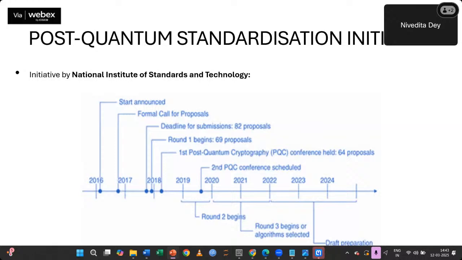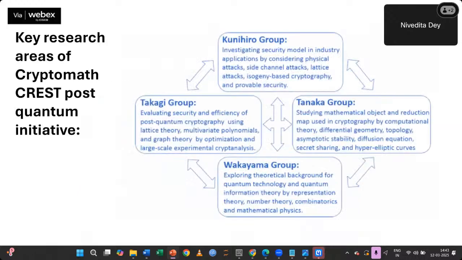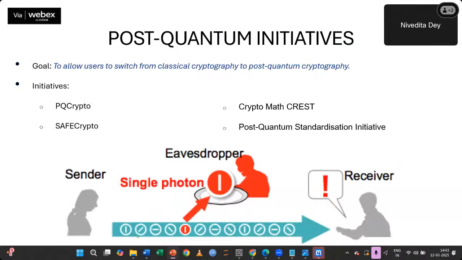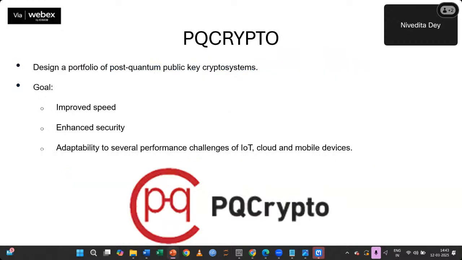So likewise, there are several rounds of submitting the solutions, just like our paper submission. So a few of them are submitting their solutions that are tested over different scenarios and are either approved or not, so these are the things that are taking place. So all these things are initiatives that are taking place in the NIST era on PQC. Okay. The last one, post-quantum standardization, is done by NIST, the National Institute of Standards and Technology.